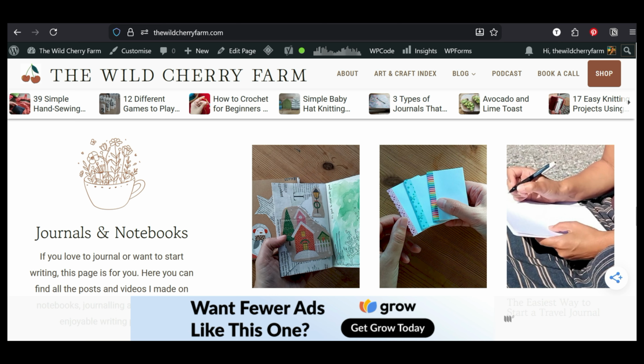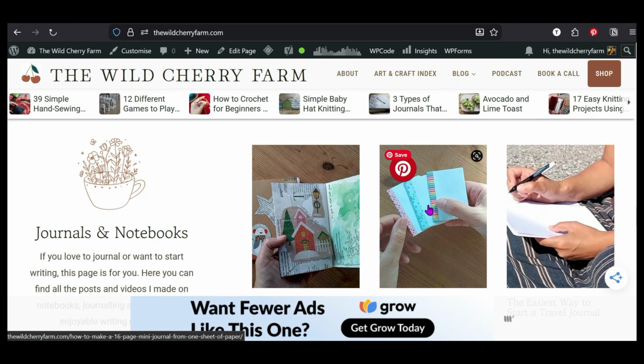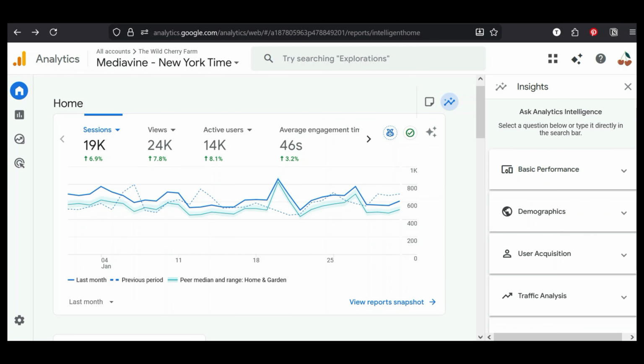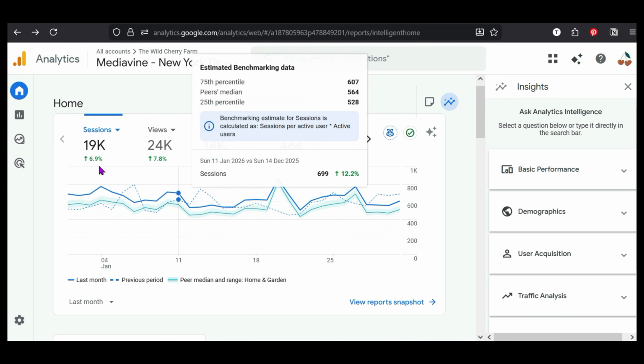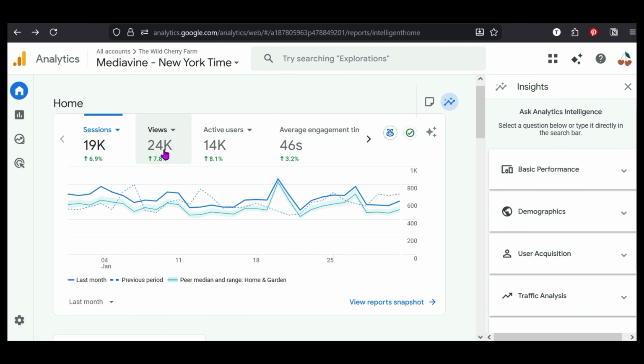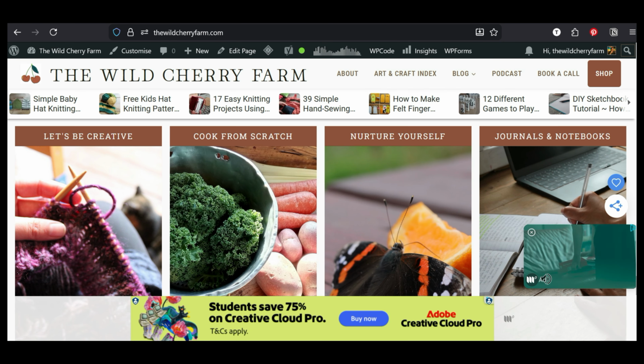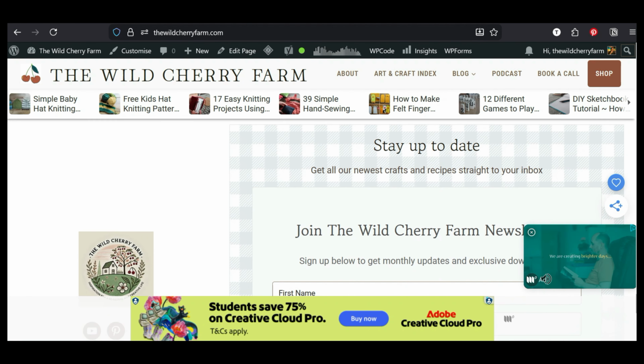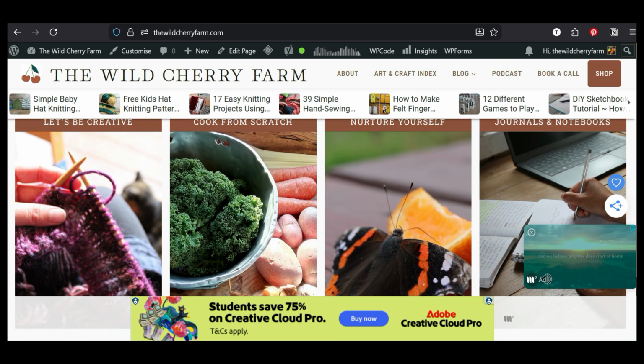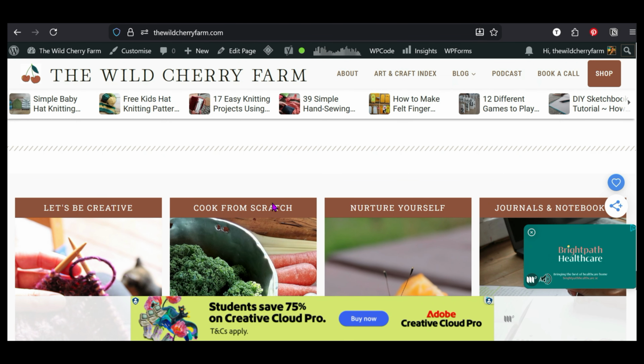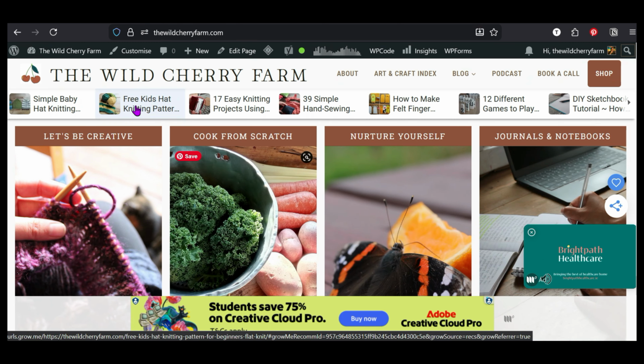And when I earned my first $18.79, it wasn't life-changing money, but it was proof that this could become something sustainable. Over the year, my sessions slowly increased. My earnings slowly increased as well. I didn't go viral, but there was slow and steady growth. Now I'm around $300 per month. And recently I got upgraded to full Mediavine.